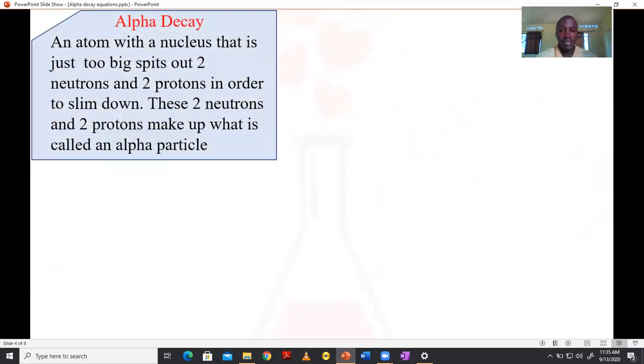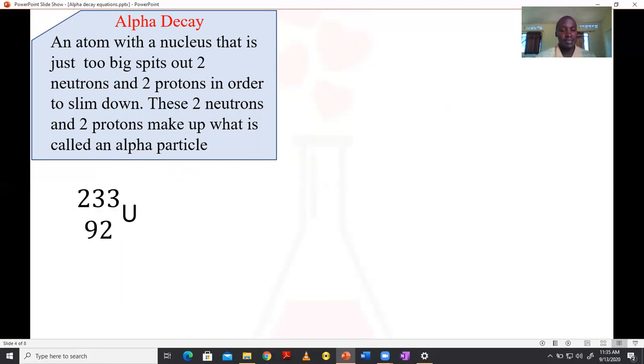So alpha decay will involve an atom that's unstable, tending to release an alpha particle so that it gains stability. Scientists haven't discovered why these atoms undergo this kind of decay, because it is considered random or spontaneous. We don't have a good reason for it, but what we know is that it's all about attaining stability. We are going to start with uranium-233 and see what happens when such an element undergoes alpha decay.